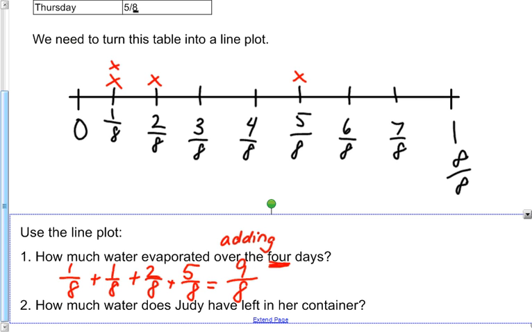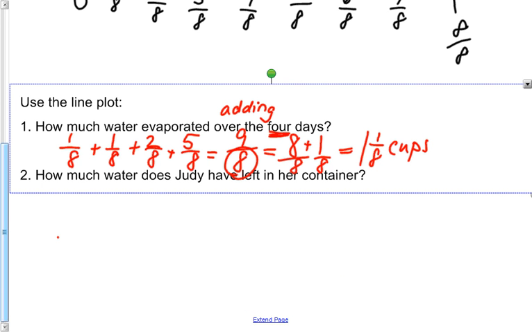Now, I'm noticing something about this fraction. Improper. Improper fraction. Very good. So, we need to change it into a mixed number. So, to do that, I'm going to use my denominator and count by eights. So, eight. Now I can't add another eight. So, I have to add one more to get to nine. And I know the denominator is eight for each one. Eight-eighths equals one. Add my one-eighth. So, over the four days, one and one-eighth cups of water was evaporated. And you can also turn it into a mixed fraction. That's right. And we turned it into a mixed number.